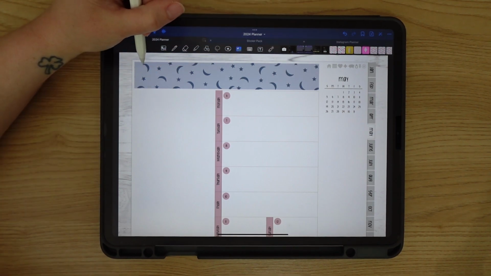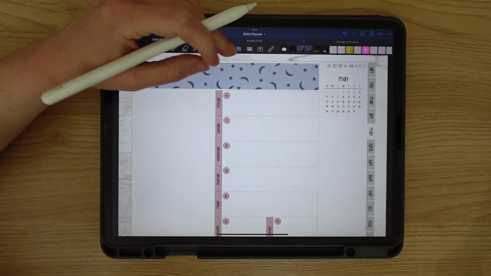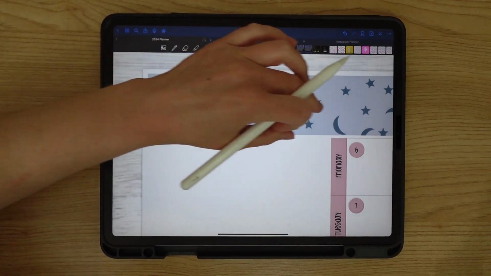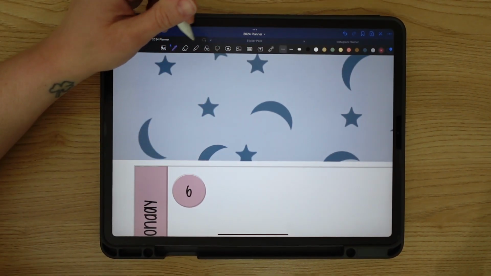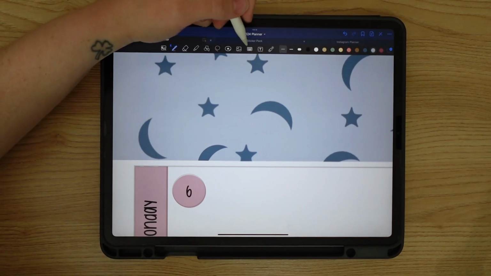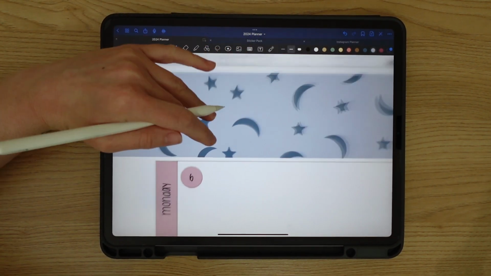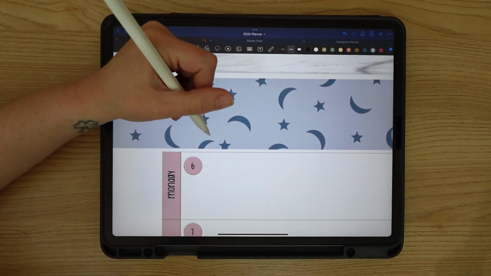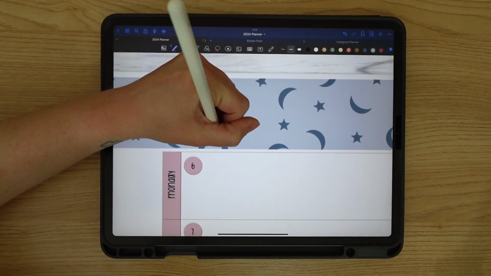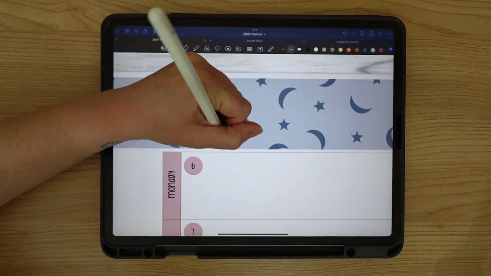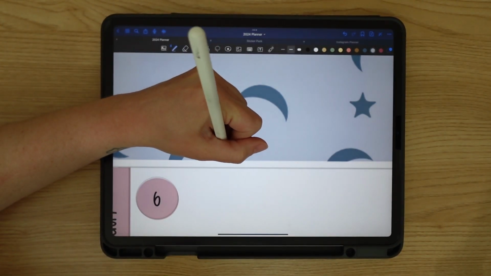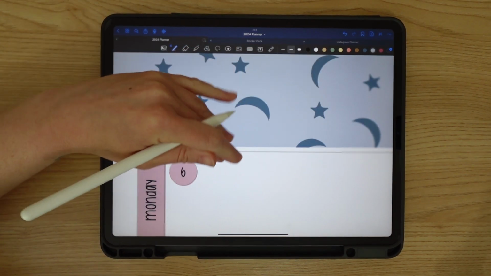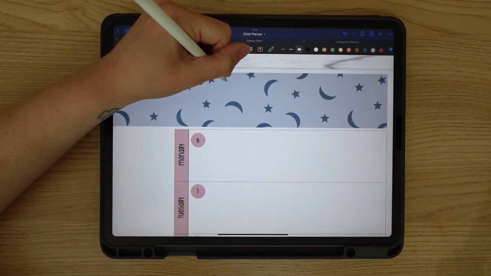I do feel like this looks a little empty and that looks a little bit crowded. But instead of messing with the crop again, what I'm gonna do is come in here with my pen tool with that blue color and make it a little bigger. And I am going to, I don't know, maybe color over top of this and just make it seem like it never existed. And I'm gonna color over this one too.